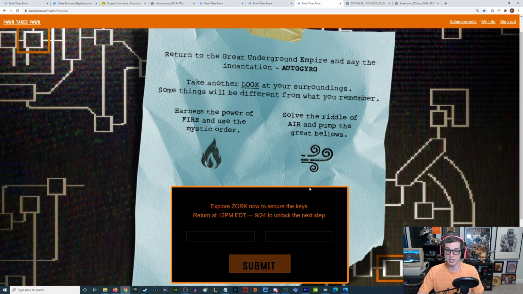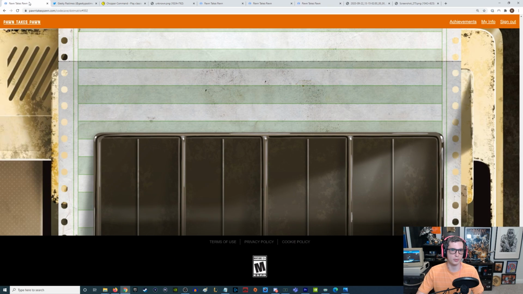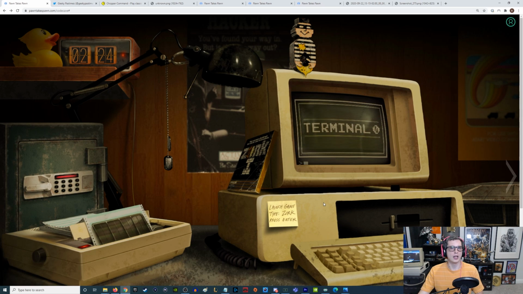And then you're going to get 2 keys, and we'll be able to use the keys tomorrow to go back in. If you're curious how to play Zork, just go to pawntakespawn.com. You click the computer and you can see the code down here in the bottom left. It says type Zork and hit enter, and the Zork game will launch, if we're not giving it the hug of death because so many people are playing.